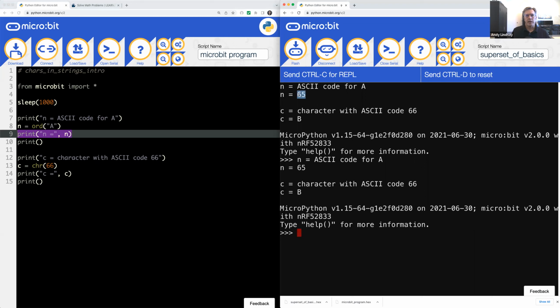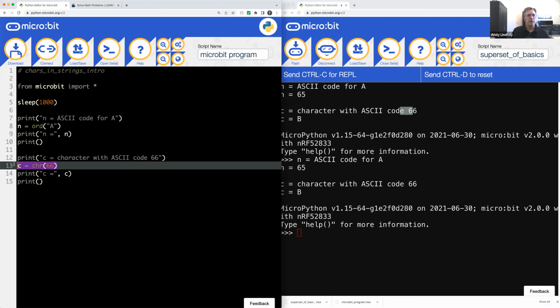And so we see that the ASCII value of capital A is 65. After adding 1 to 65, that's 66 down here. And then we can see that the character equivalent for that is B.